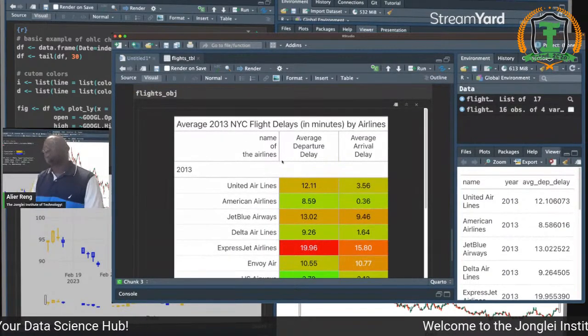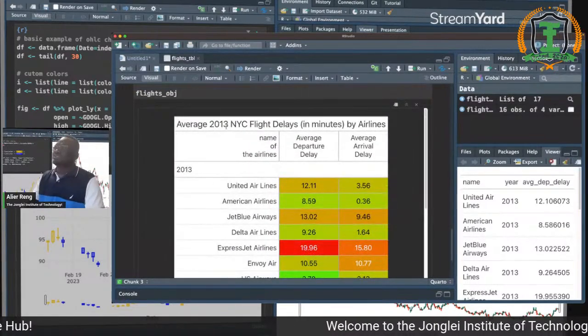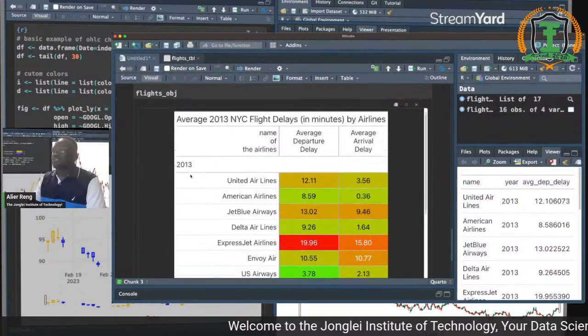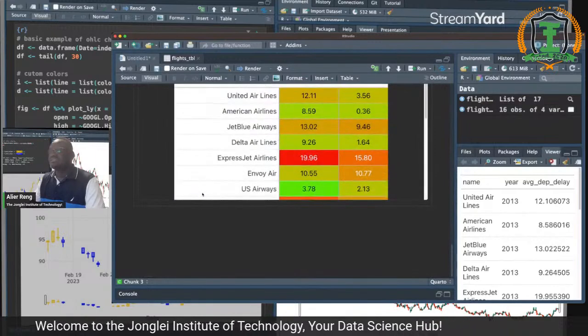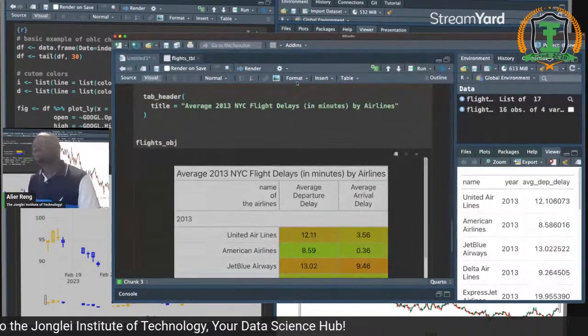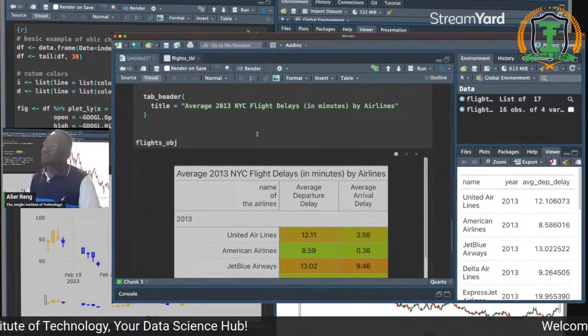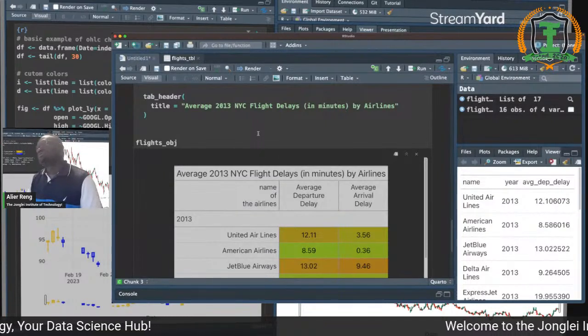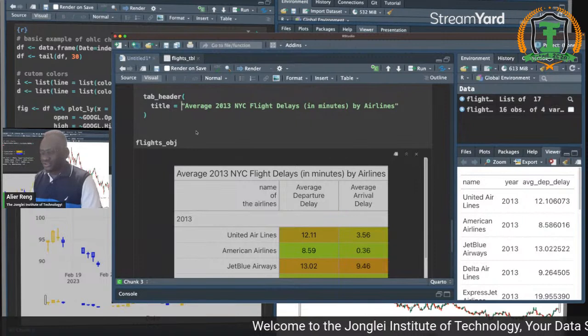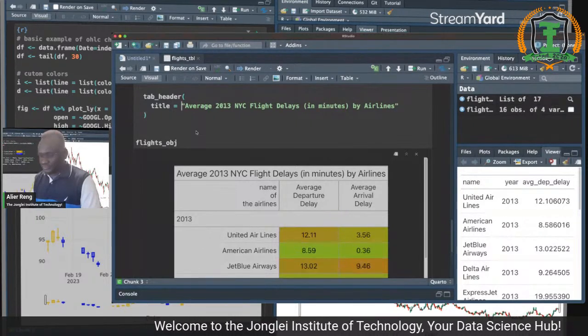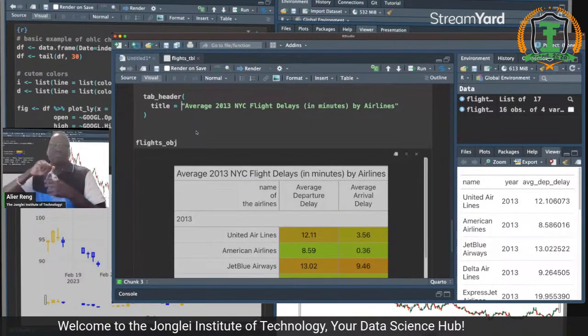And again, this is a little bit too long because I don't like this large space here. So we will do something about it.